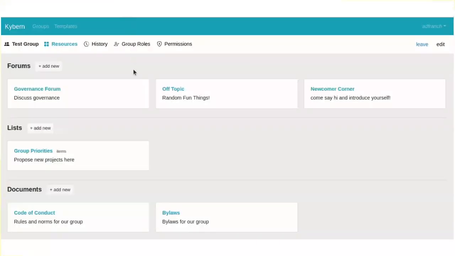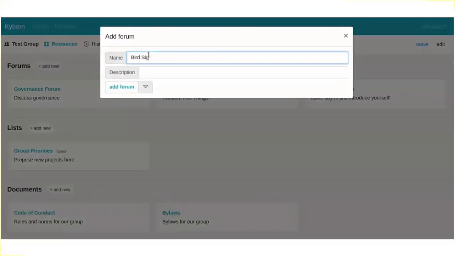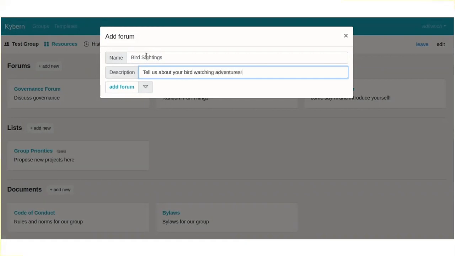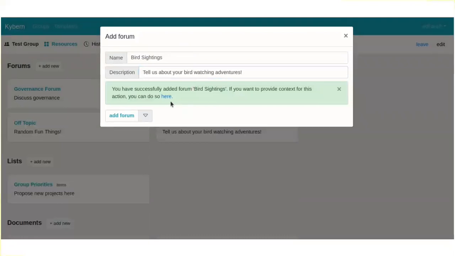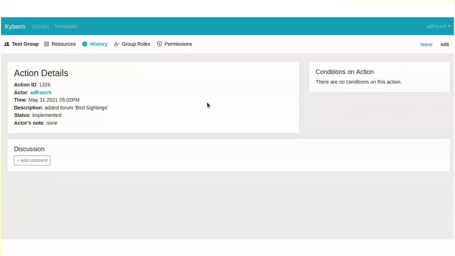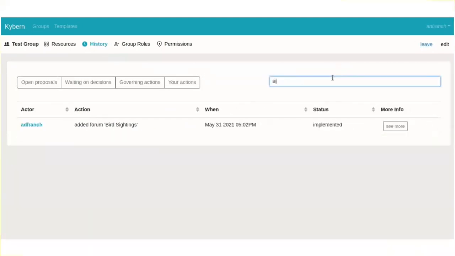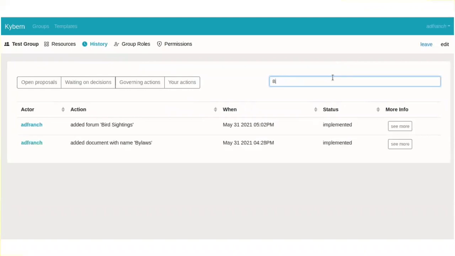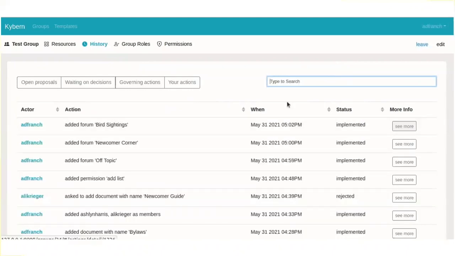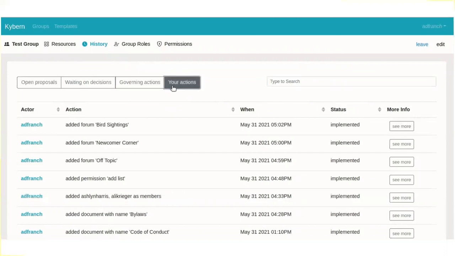One of the things Kyburn does is capture every action on the site in an action object. This includes actions like writing a comment or editing a document, or governance actions like suspending members or selecting new leaders. It also includes actions like changing the rules themselves. It's all there and visible for the community. These actions are searchable. Because every action is recorded in this way, it's a lot of different stuff to search through, and it can sometimes be hard to find the information you want. We're working on improving that, but for now you can find actions that are waiting on decisions, actions that people want feedback on before they take them, actions of a particular type, and more.